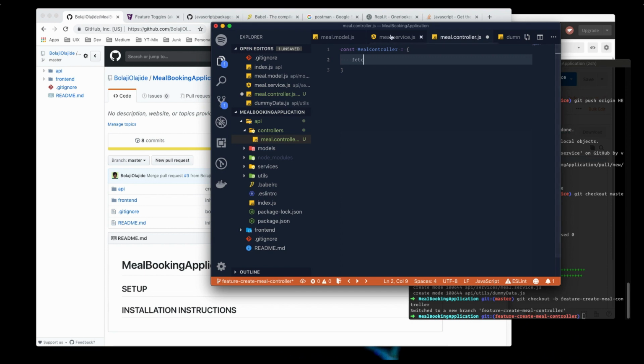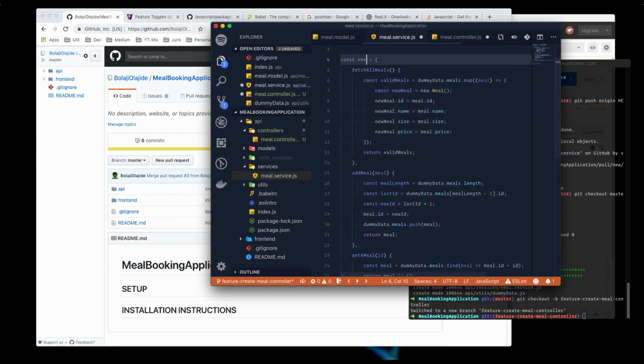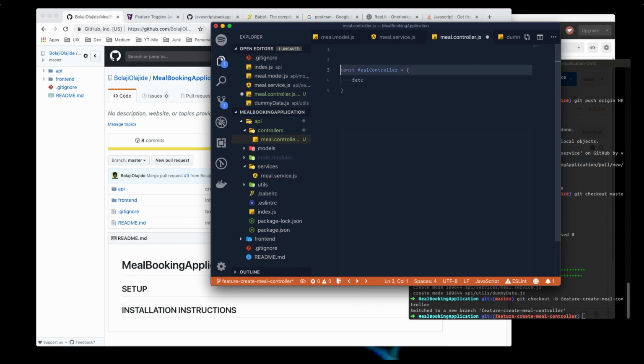So the first controller is, let's first of all import the mail service here. So import mail service from, go up one level, services, and mail service. So we can do fetch all mails, which is basically going to contain the request and the response.